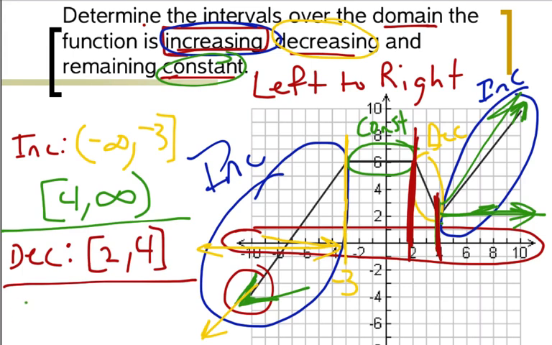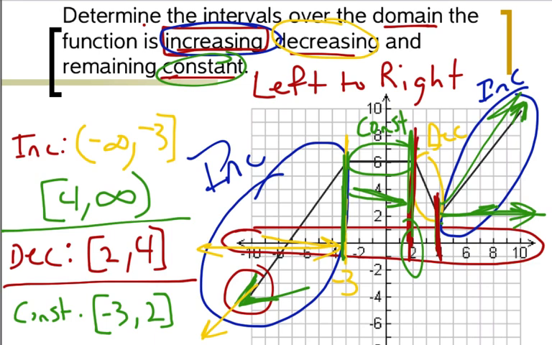Finally, it's remaining constant from right here at negative three all the way over here to two. So that's the two endpoints. It starts being constant at negative three, it ends being constant at two with brackets because it is touching at those two coordinates. So hopefully this makes sense as far as what the intervals are, and again we're only using x values in our intervals.